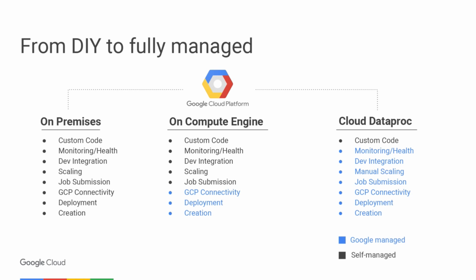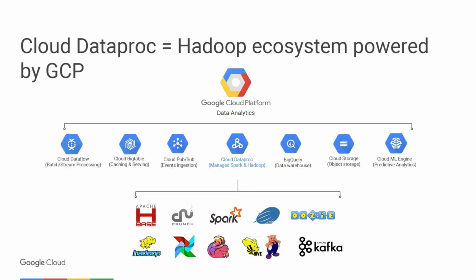With Cloud Dataproc, we want to take away everything except you actually getting valuable use out of your data. So we want to take over things that don't add to that, like monitoring your cluster, deployment, reconfiguration, resizing. We ultimately want to enable people to get value out of their data. So Cloud Dataproc is really the end of this pathway from how people typically run Spark and Hadoop to moving to a cloud.